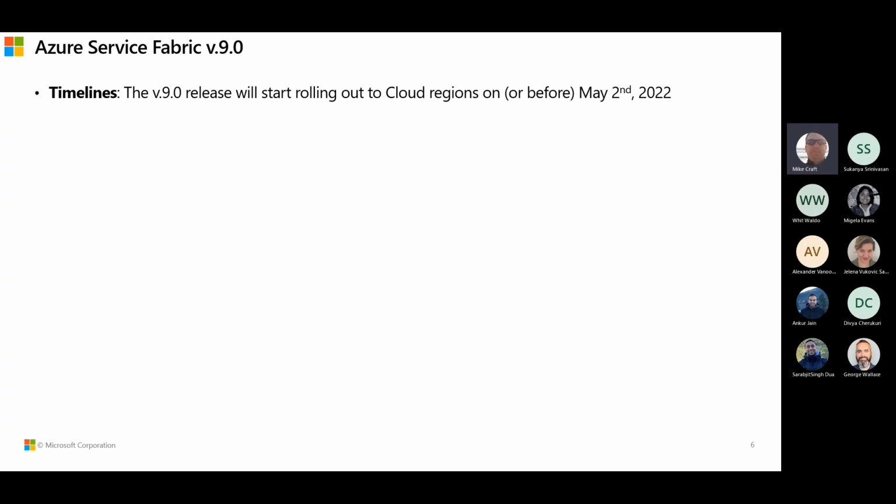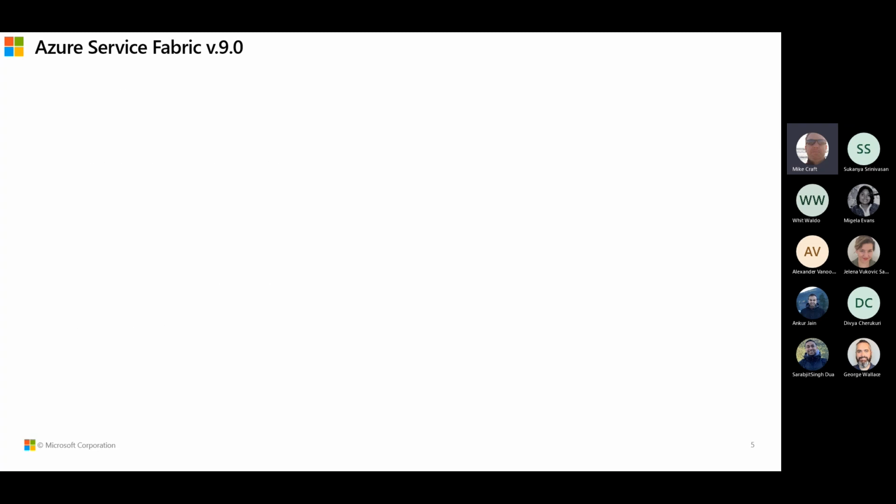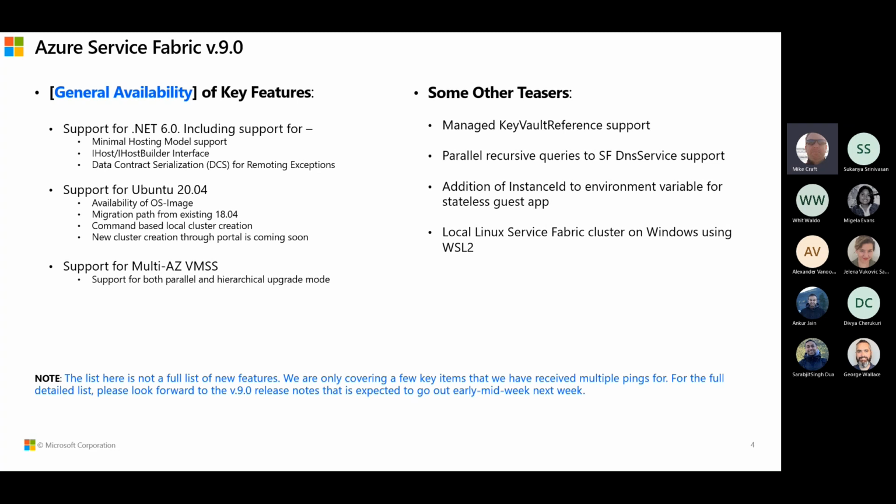So SFMC or managed clusters does support AZ resilient clusters today. The feature that was called out about the multi-AZ VMSS, flip back real quick, Sukanya, if that's possible, just so there's a reference while I'm talking to it. The multi-AZ VMSS here is we are GAing this support. This is something that's been in preview for a long time for SFRP or standard Azure Service Fabric clusters. So this now brings this to GA parity. So you can do a single VMSS that's spanned across 3 AZs. But SFMC does support spanned clusters also in GA.